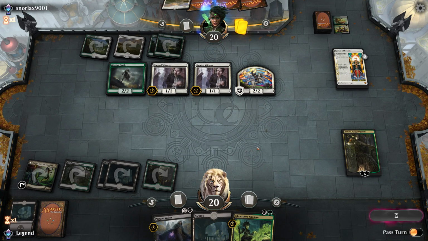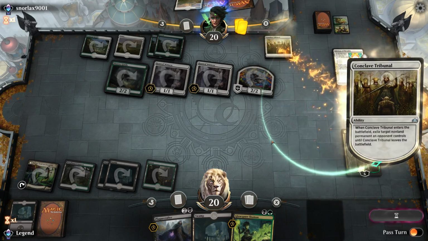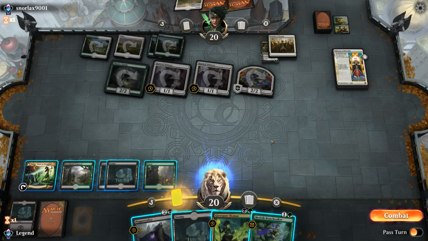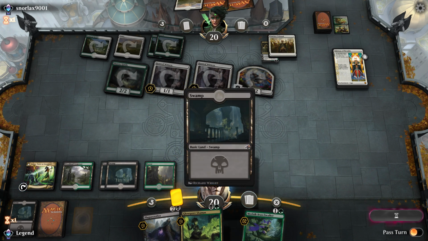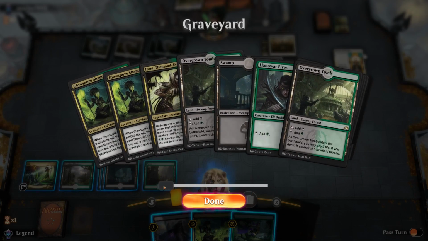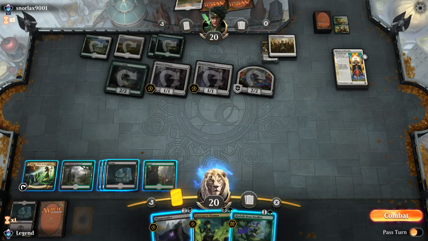So 12 creatures in graveyard, not bad. And alright, they did have a Tribunal, but it came a little bit late here. Although, who knows, maybe they did have it on turn 3, but just didn't respect Journey enough. So we're just gonna say go here with our Cave up. We even have Brontodon that can get rid of the Tribunal potentially.